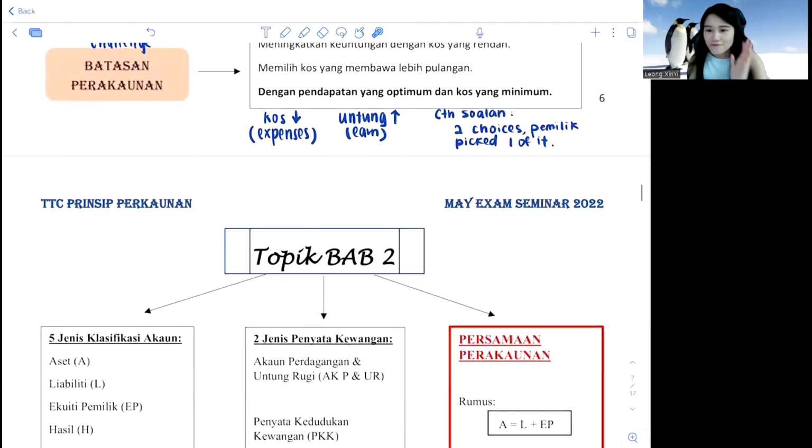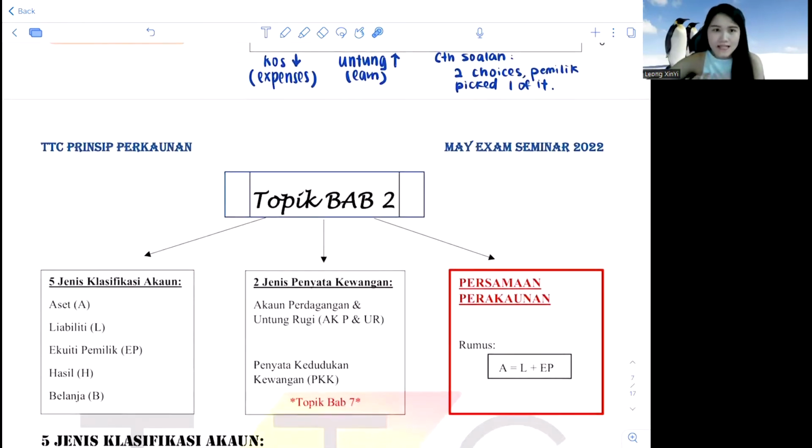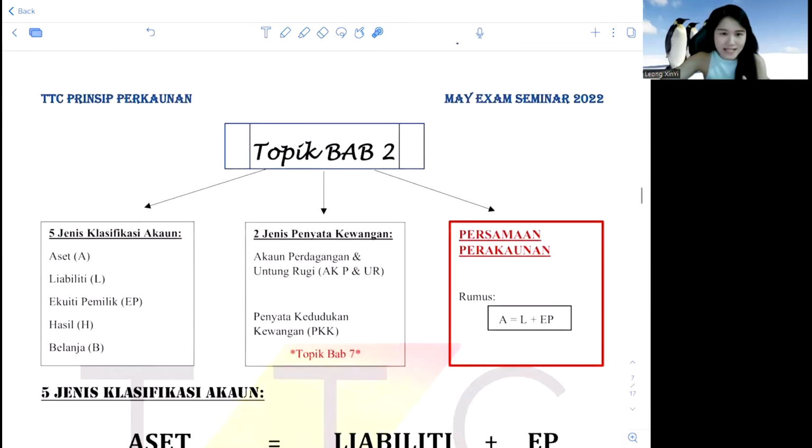So now we're at 5:28. We still have 1 more hour to go for us to finish Bab 2. But I would say, if in class or in your school sessions, you weren't paying much attention to your Bab 2, today is the time for you to pay attention already. If you don't pay attention now, you're going to regret it when you go up to Form 5, because this basic is very, very important. If you don't understand it here, you cannot do your Form 4 chapters as well. So yeah, that's why I said importance.